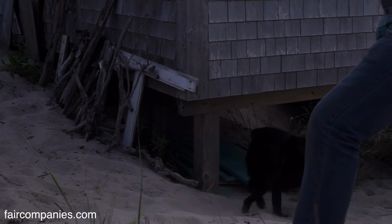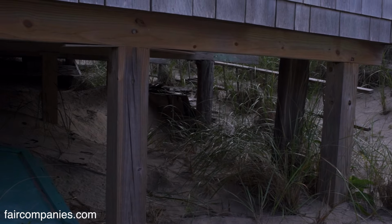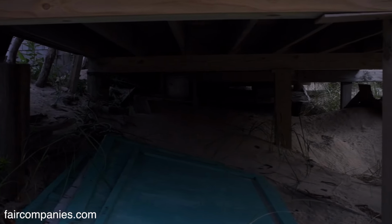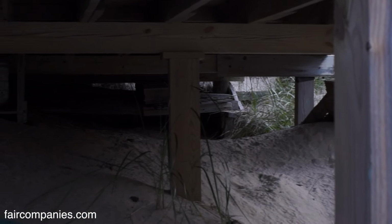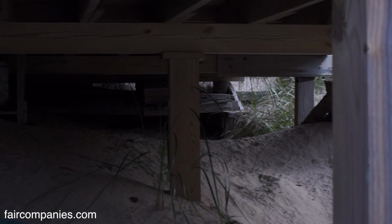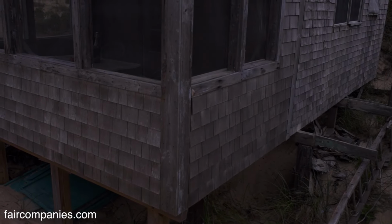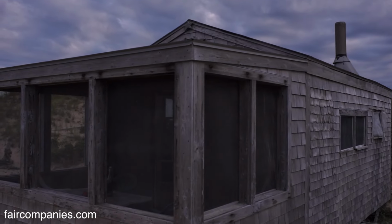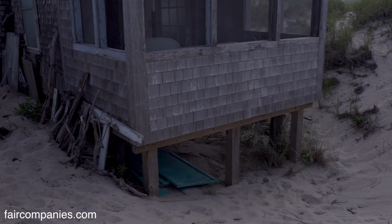So it's just been taken over? Yeah, well, the sand is constantly moving and things need to be dug out all the time. See that sagging structure all the way back? That's actually the original shack that Frenchie basically made out of driftwood. And that is the tradition here, to build out of as much found material as possible to kind of blend in with the environment. There's a tremendous amount of sea wrack which drifts ashore and can be used in various ways.